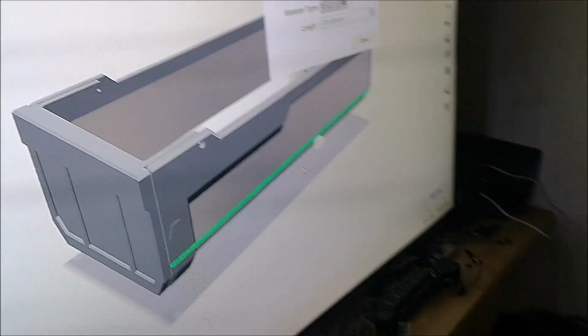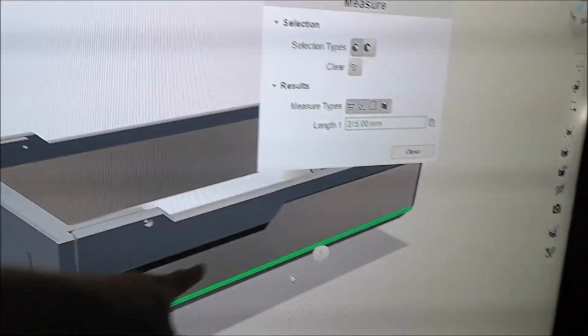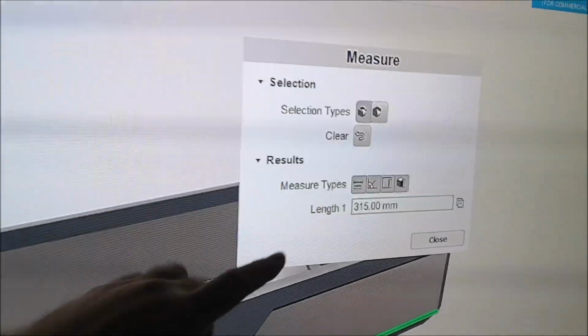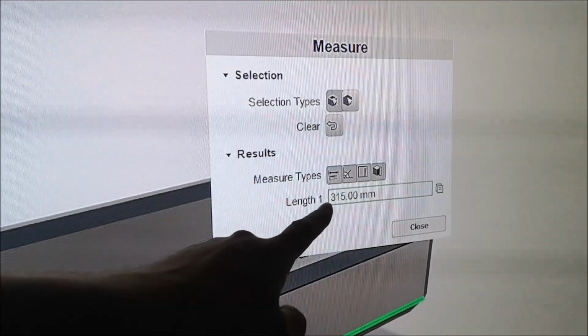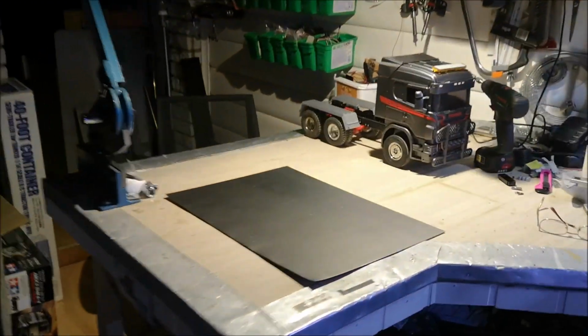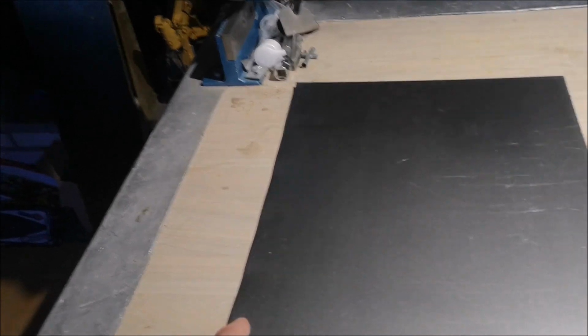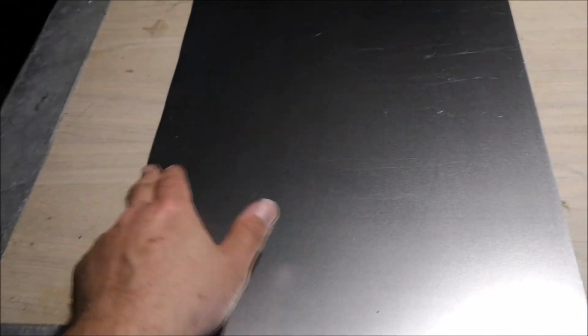With the design for the tipper bed ready, we can now begin assembling it. As you can see, the steel plate has to be 315 millimeters long, and luckily I had this steel plate which is about 350 millimeters across here, I think.